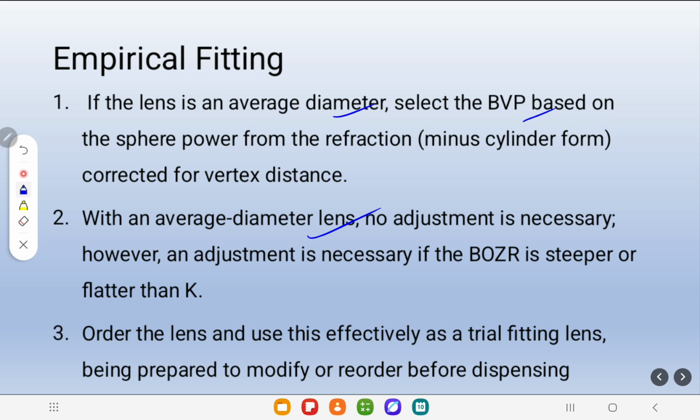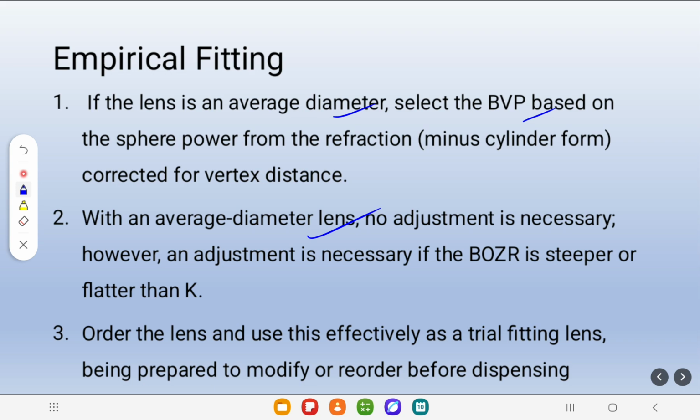Sometimes if you have computer simulation in your setup, then you can do a simulation by putting your corneal topography there. A lot of corneal topographers have that simulation program, which is very helpful.